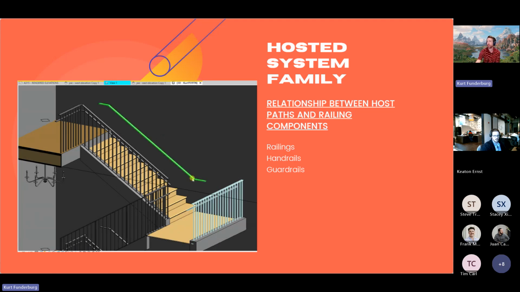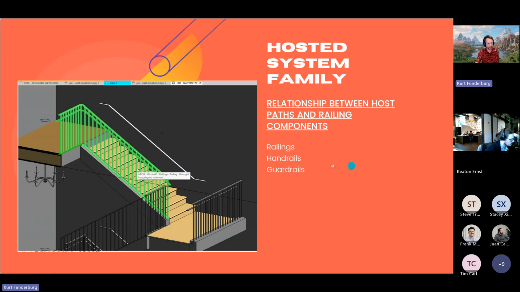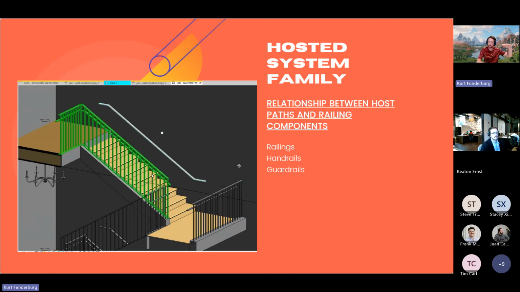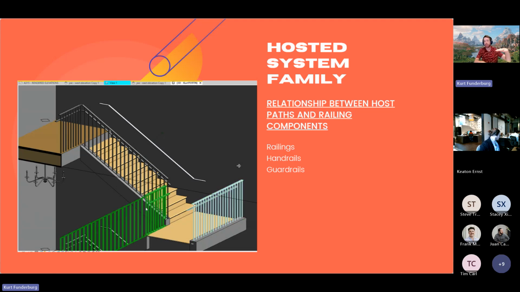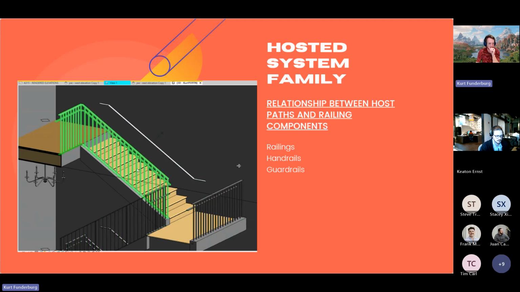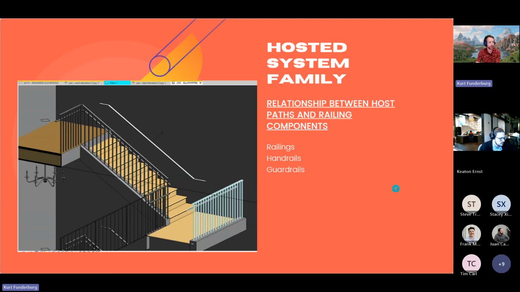Railings are great because they can take a slope, so they can fit the slope of the stair, or we can define the slope separately if it's a floating rail or something like that. In its simplest idea, from ground to handrail height, it's just a continuous line, and if you change the grade, it's going to change with it. So I'm just trying to get everyone on the same understanding of what a railing is.